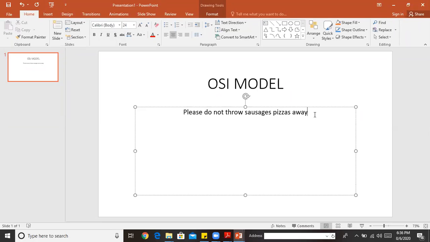Then D stands for data link, which is layer 2. N stands for network, which is layer 3. Then T stands for transport, which is layer 4.